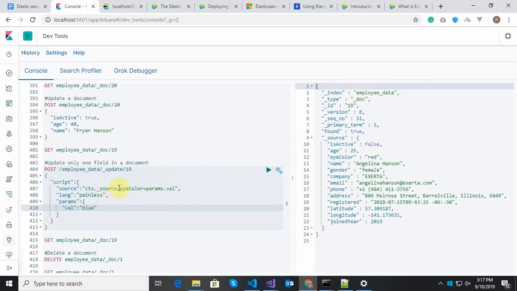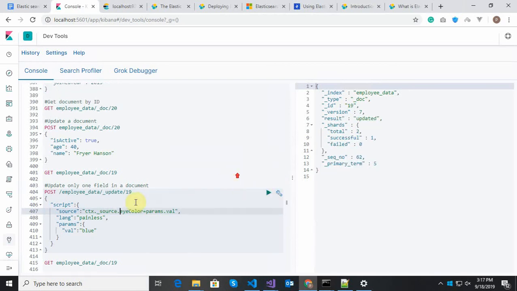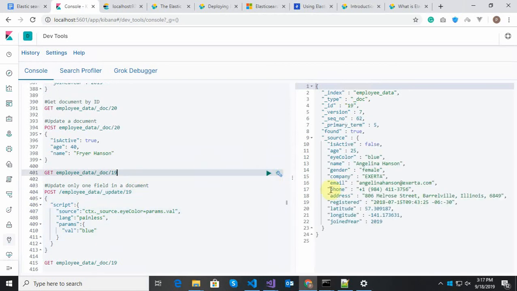This means update the eye color of the document to params.value. If I retrieve that back, now it's good. That is how we can update just one field in a document.